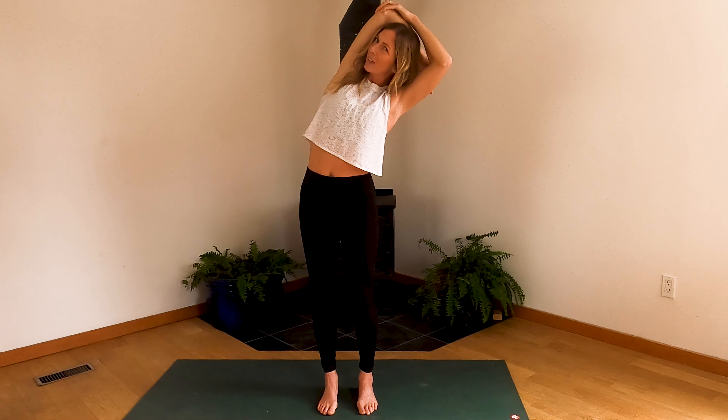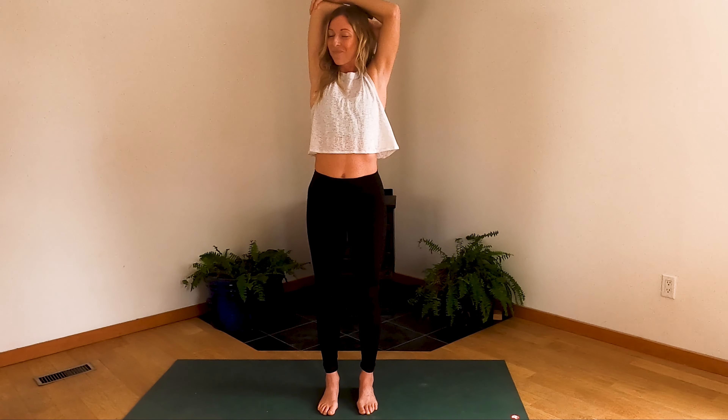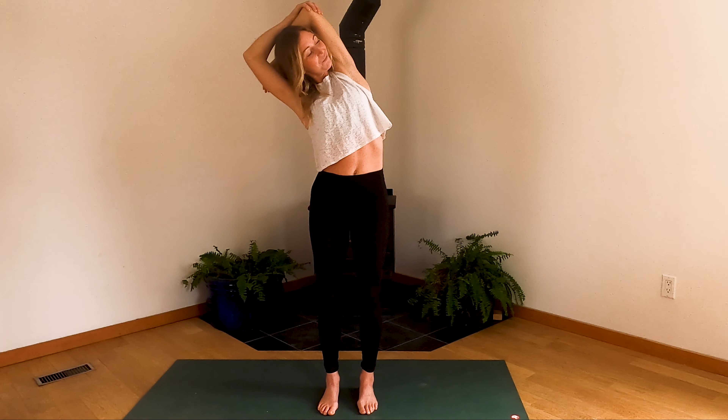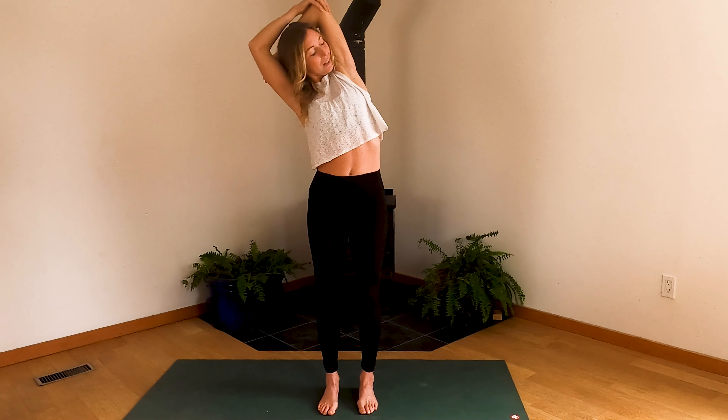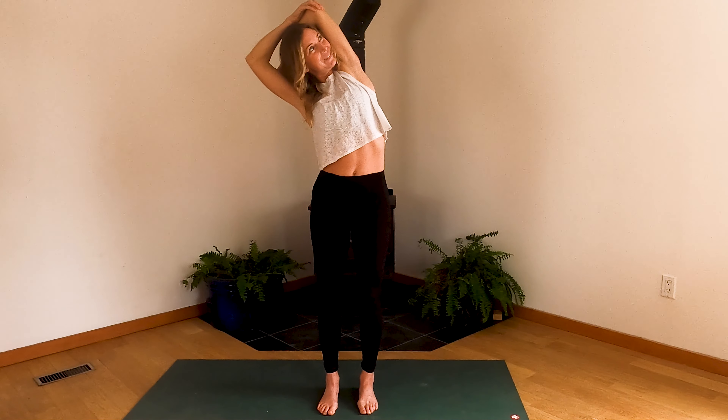My trick is to not hold any of the poses for too long — I don't really have a good attention span and I'm feeling sluggish. So inhale, rise up, switch. With your right hand, reach for your left elbow. Lift up and over to the right, really isolating the back of that upper arm. Inhale, rise up and release. Take your hands forward, stretch out the wrists for a second, and then take the arms up into the overhead plane.